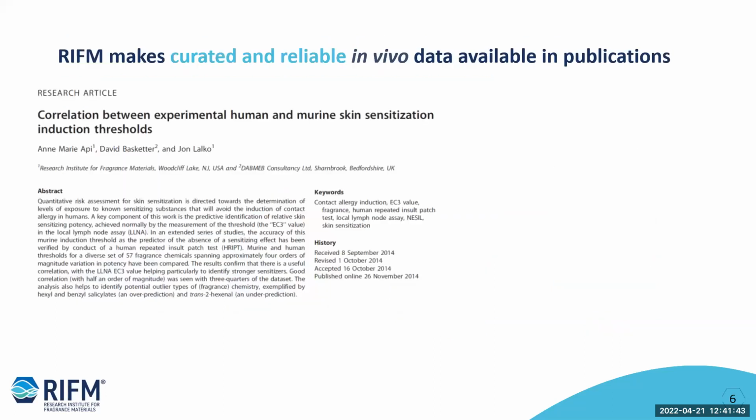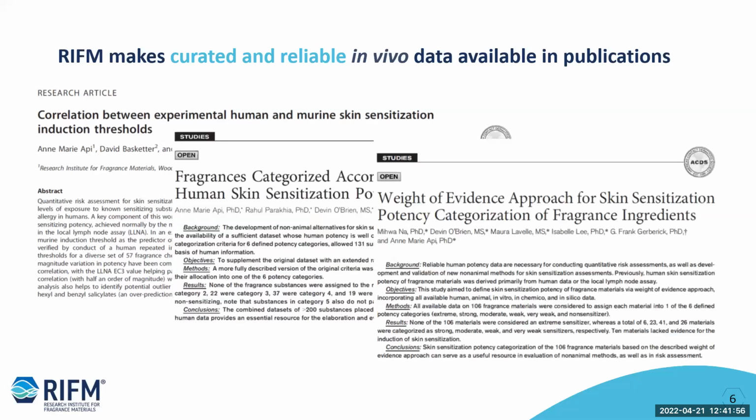And I just wanted to note that we carefully evaluate the data that we use for this risk assessment process. We also publish the data that we evaluate so that the curated and reliable data sets are available for the scientific community. These are some of the examples that RIFM has published. In these, we summarize the animal and human studies that were conducted following our standard protocol, as well as in vitro assays. And so these data can be used by other safety assessors without generating redundant data on the same or chemically related materials.